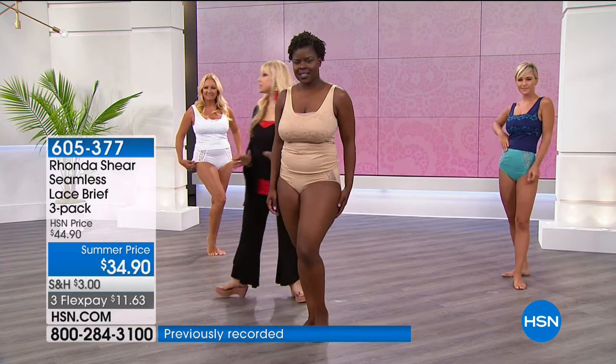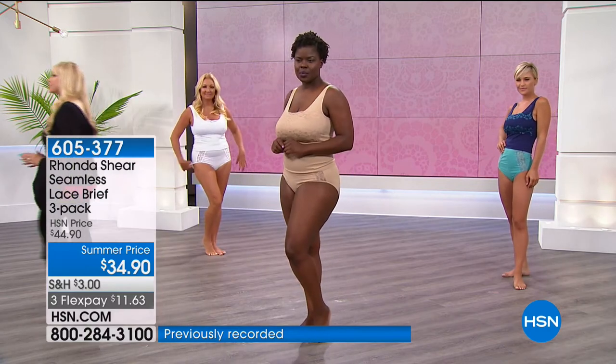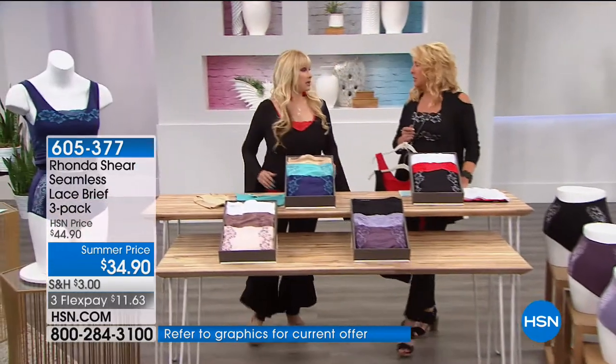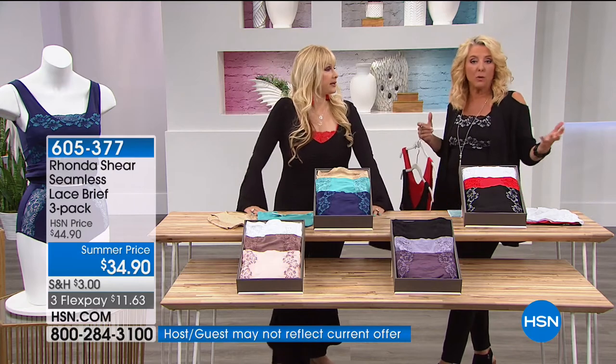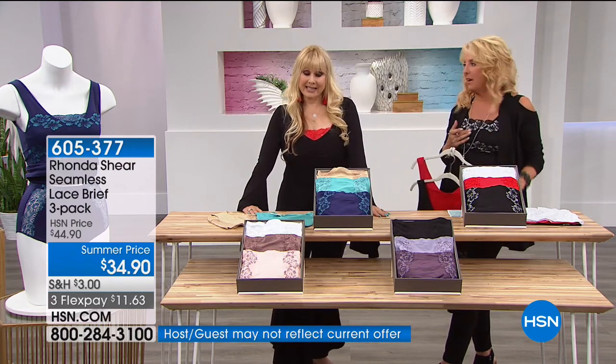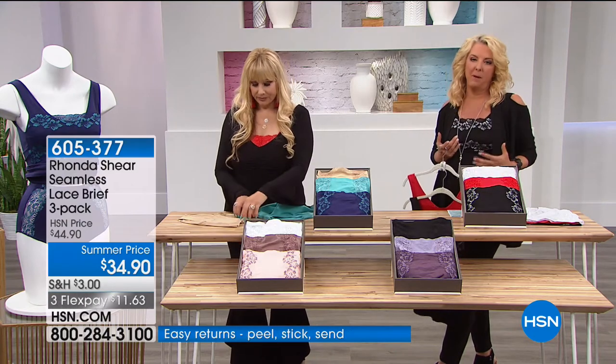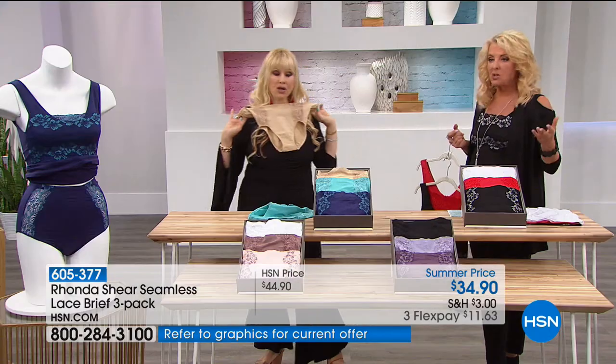If you wanted to sleep in this set, you could sleep in the camisole with the built-in bra — and the panty would be so comfortable. A lot of girls wear the A-bra to bed — now just have it all at once and look really good in it. It's a sassy set — they breathe, they're comfortable, they just feel good. And your clothes look better. When you wear this tank with the matching undies, your clothes just fit better — everything's so much smoother. Your shapewear really is the foundation where your fashion starts.